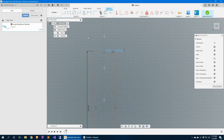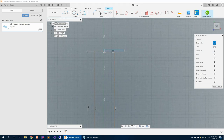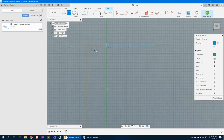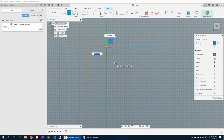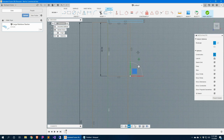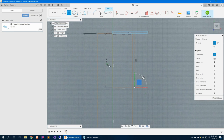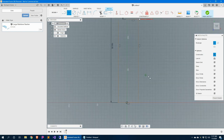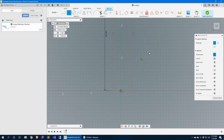So what I'm gonna do, I'm gonna go back and turn my tool on, and I'm actually gonna start drawing a bunch of rectangles, and I'm gonna do it off the center point here. So if I come down, the first one I need is a 48 millimeter height. And I'm not so worried about the width right now, so I can just drop that there. And then this is the easy part after this point. Every one should be 12 millimeters. And when I get to the end, it should match up to the bottom right here.